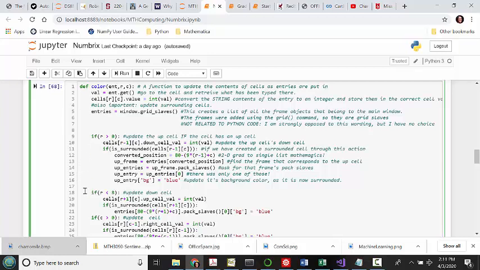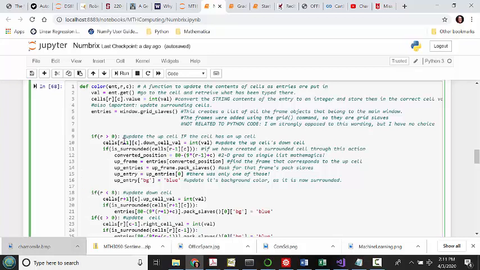So my first check that I have on line 9 is checking whether or not the entry that I'm on has an up cell. So I'm checking to see if my row is larger than 0, because if my row is anything other than 0, then I do have an up cell. And then line 10 is just saying, well, if you have an up cell, then go to that up cell.